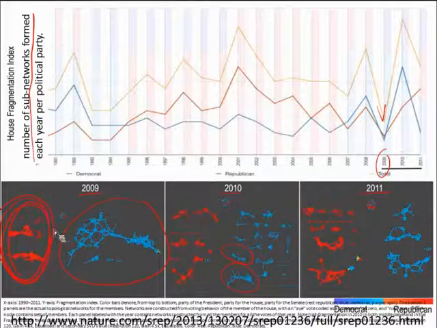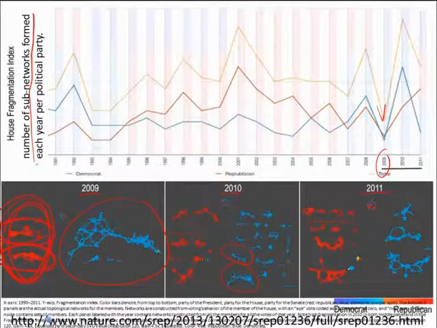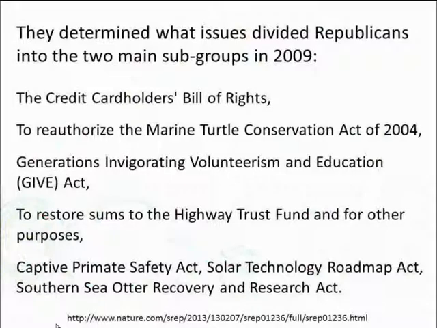I think 2009 was that healthcare type vote, so that sort of explains this division right here. You can analyze the data. This is done automatically to find out what created these two main groups. If we take a look at these two main groups, we can figure out what it is. These were actually the main bills that divided the two main groups. Some of this might make sense. Some of it might just be, based upon who knows what.